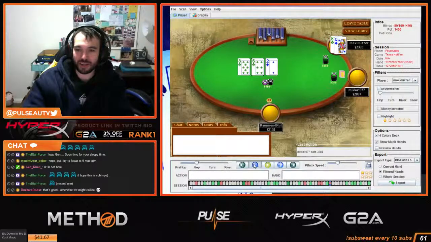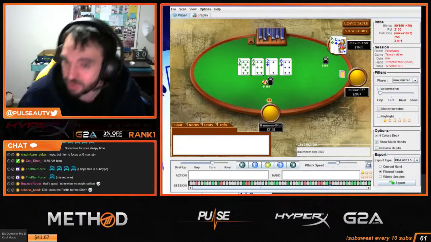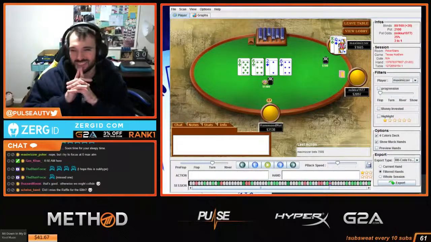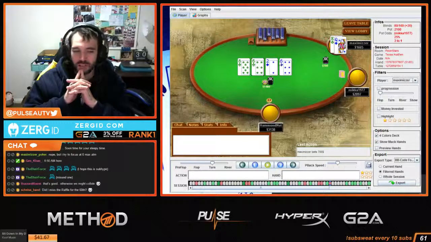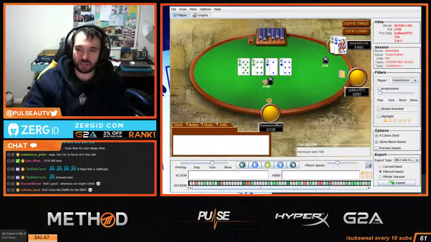Okay, what's happening? I missed this. So we raise pre-flop, we c-bet. Yeah, we got the backdoor king high flush draw and the 2 overs. That's fine. Not a good card to double barrel on. It's really not a good card to double barrel on, not against a low stakes player anyway.